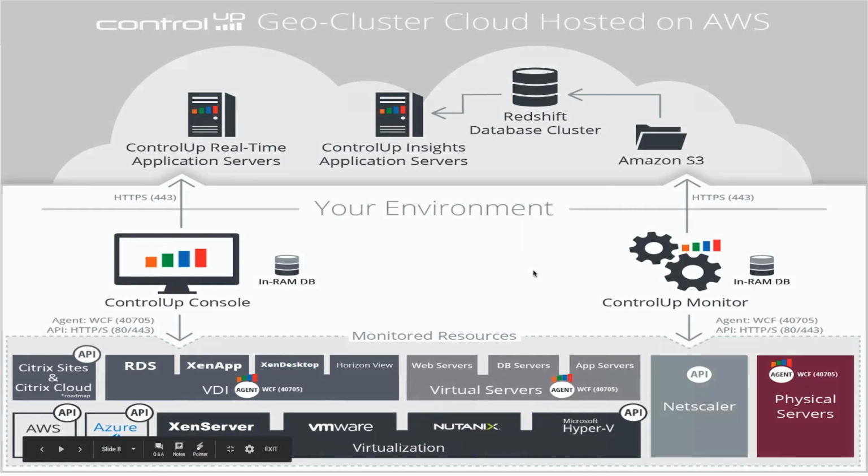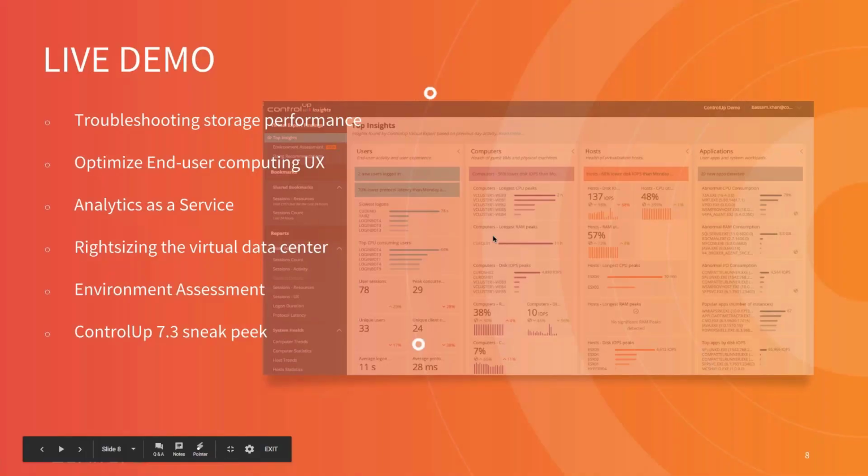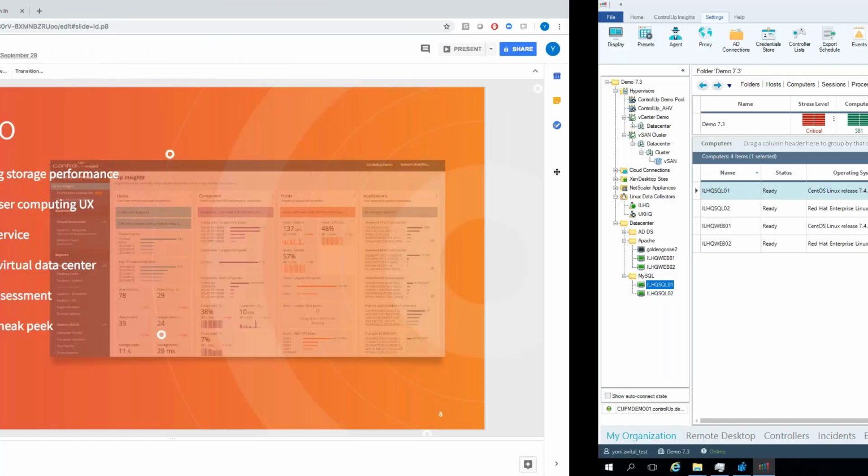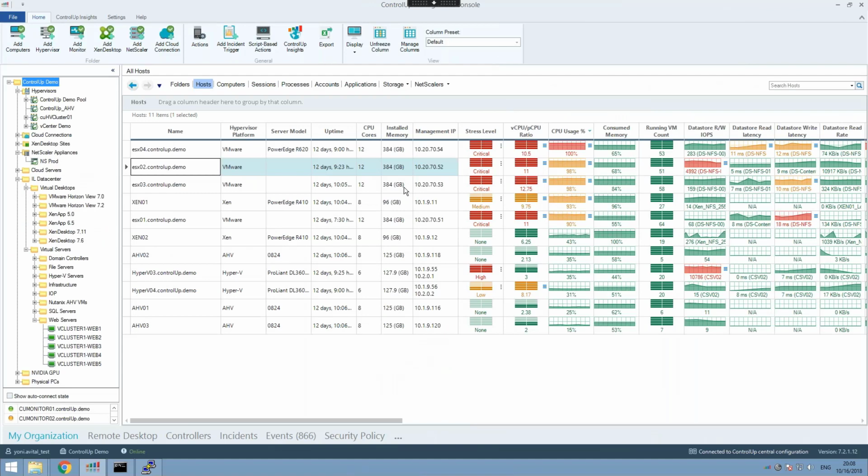Okay. So as promised, we are moving into the live demo part. These are the scenarios I'm going to cover. And again, feel free to ask questions and reach out. We'll start with the storage performance scenario, which I think is really interesting, both for those managing SQL servers, database servers, web servers, but obviously also VDI environments, which probably are the ones to hurt the most when IO latency becomes an issue in the storage environment.